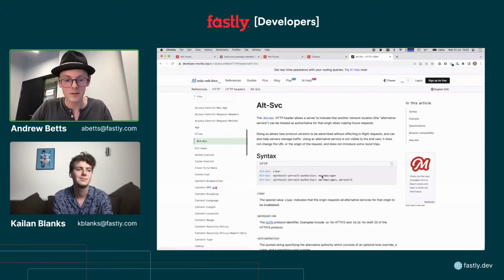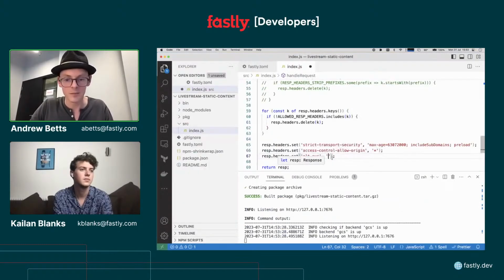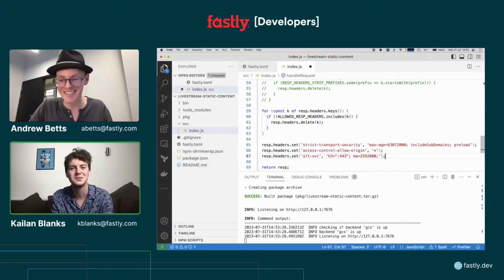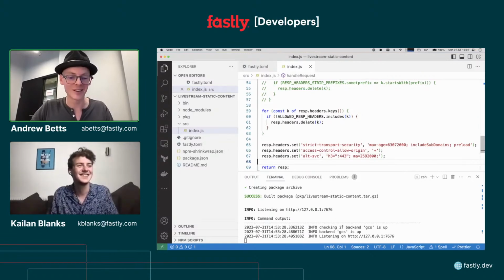And an example of this is, there we go. That's basically the canonical Alt-Svc header for, actually, H2. That should work. Not canonical at all. But there you go. That should do that.